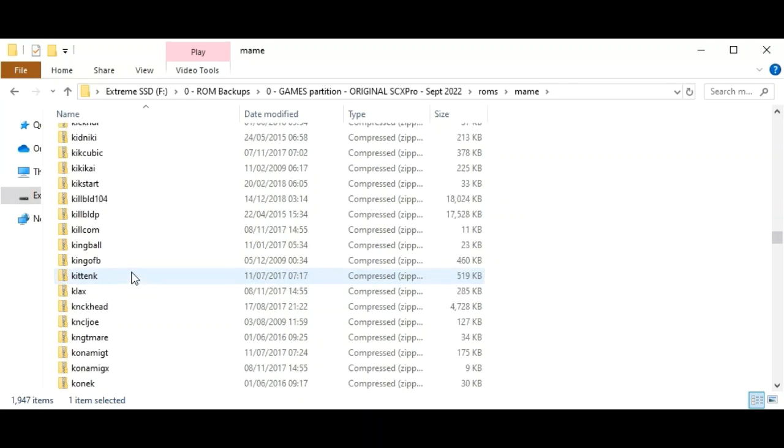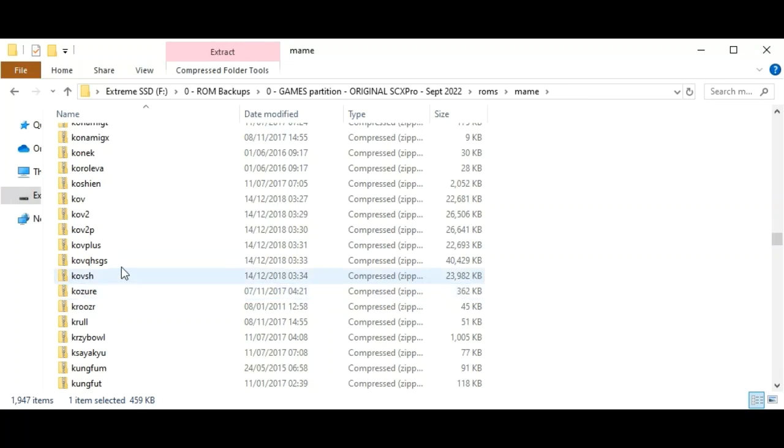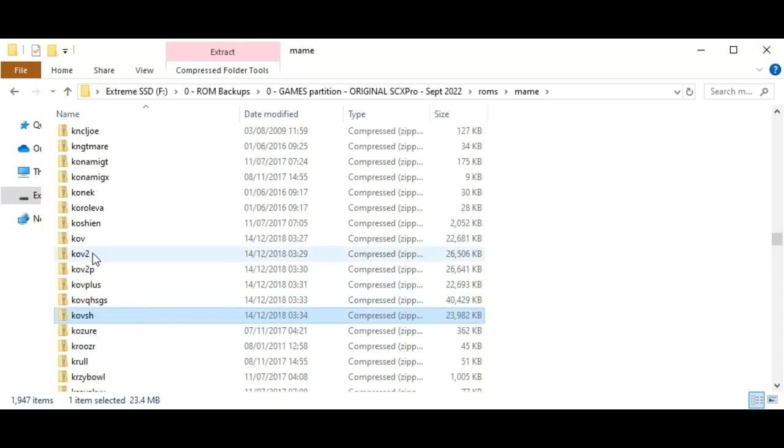King of Fighters also. Oh, here we are. This is Knights of Valor. We've got Knights of Valor, Knights of Valor 2, Knights of Valor 2 Plus, Knights of Valor Plus, and Knights of Valor with a really weird suffix, because it's some kind of weird hack special edition, as is this one, Knights of Valor with some other special edition. By the way, you're probably wondering how I knew immediately that this is Knights of Valor. This is part of the whole thing about just messing around and finding out. This is just how you learn these things.